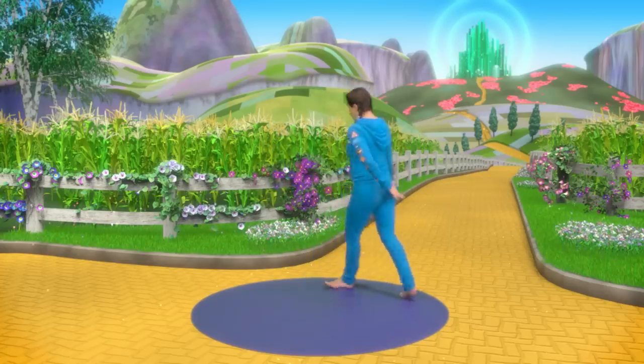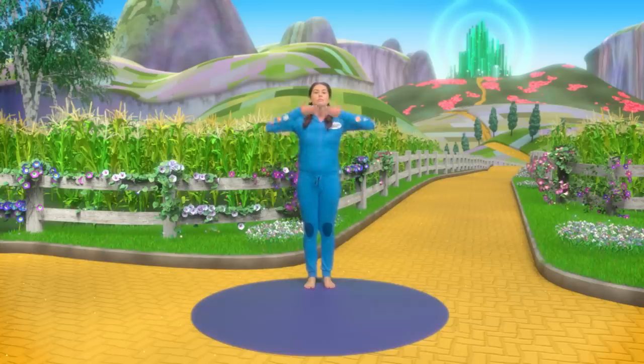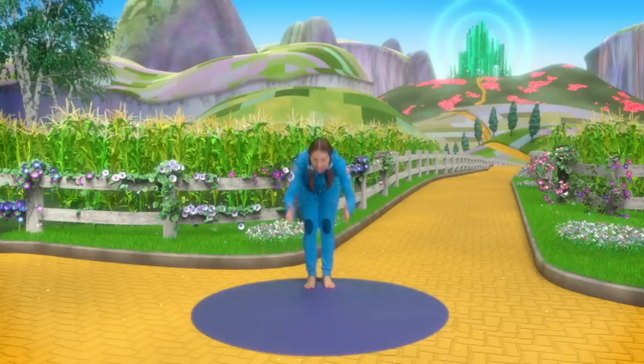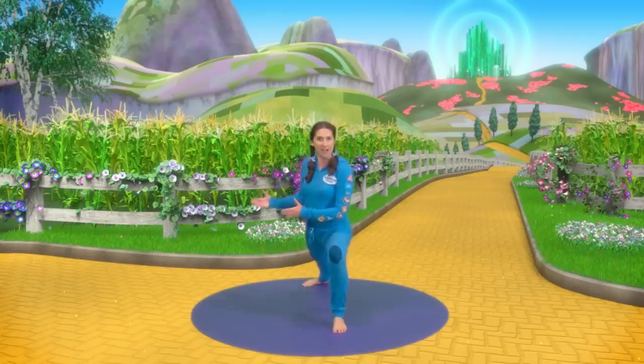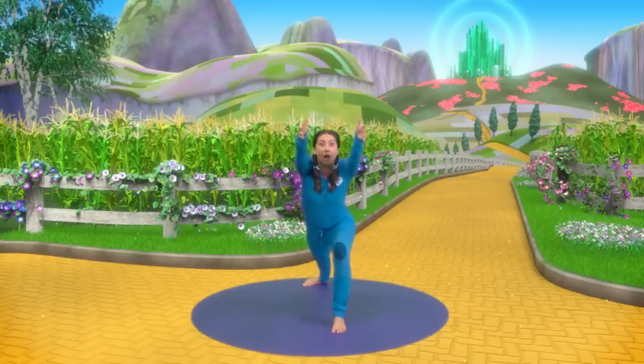Dorothy calms herself. She walks around, comes to stand, and she takes a big deep breath in through her nose and out through her mouth. She folds halfway forwards to pick up a bucket of water. She steps one foot forward, one foot back, bends her knee, and then throws the bucket of water all over the Scarecrow, putting out the flames.